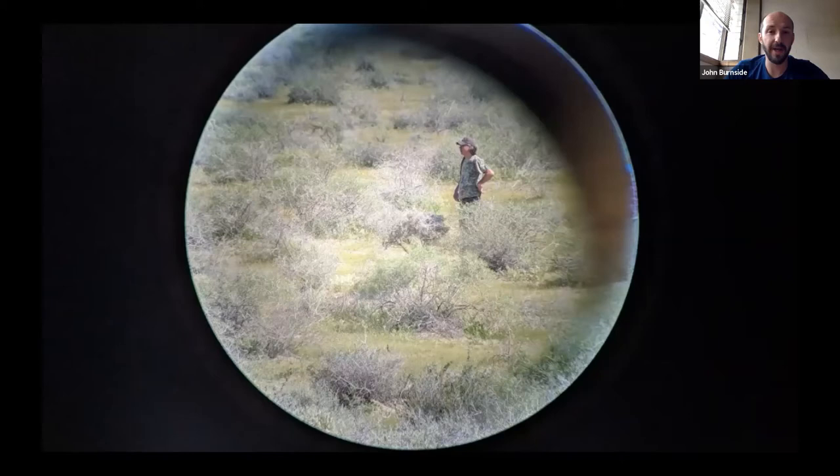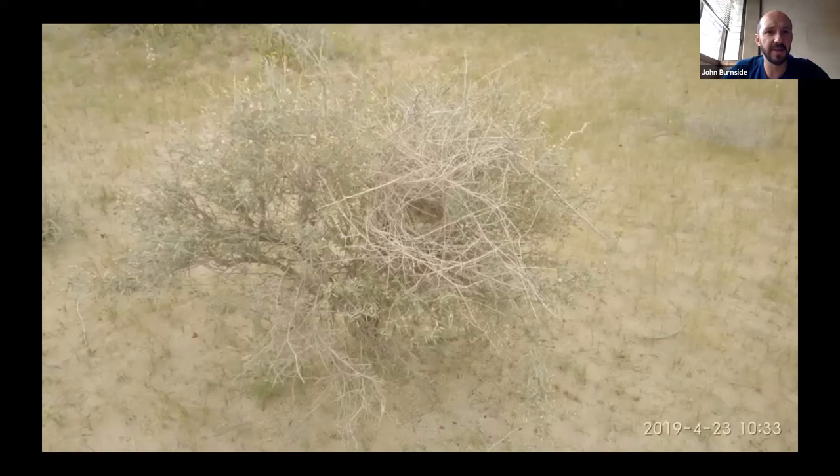Anna and Valentin would search for the nests using the alarm call method, or by standing on a hill and watching ground jays returning to the nest. Here you can see Valia standing in front of a nest — if you zoom in, the bush has a small white hole, and inside is the nest in a small astragalus bush. They pick up dry twigs and make a kind of roof over the nest, leaving a hole in the front and often one at the back to enter and exit. You might just be able to see some eggs in the nest cup.